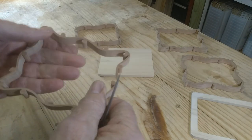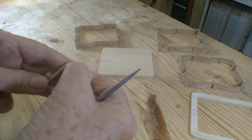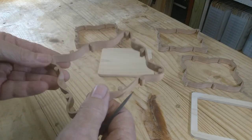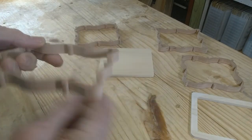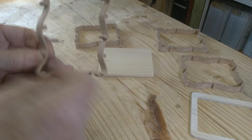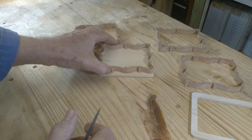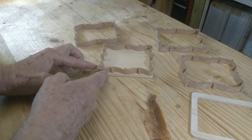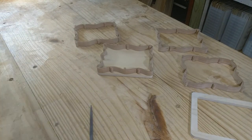Mainly, what I'm going to do is, on these little round pegs that are here, that's what I'm going to match up with to line everything up and make it look right, because those pegs are supposed to look like a framework for a weave to go around. And so I want those to look like, as they go through, that it looks like a solid piece going through the layer. So I have to match those up as I come up with it. And I'm going to line it up, as you can see, the corners together, they kind of match up real nicely there. So let me get a little glue, and we'll try to put that first layer on.